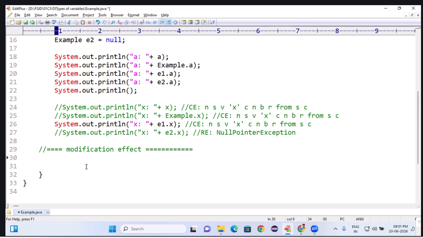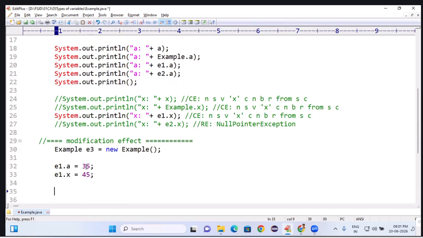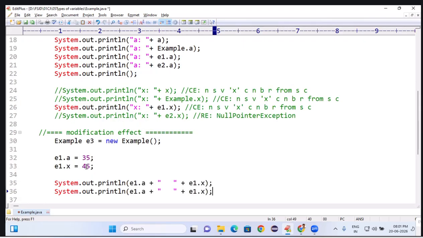Modification effect, right? I'm creating one more object here, E3 equal to new Exam. Now I'm writing E1.a equal to 35, E1.x equal to 45. Then down you print System.out.println(e1.a + space + e1.x).